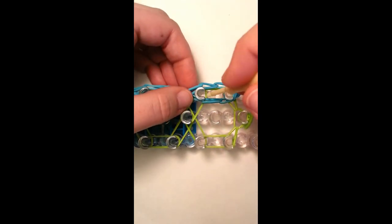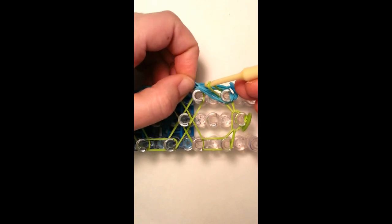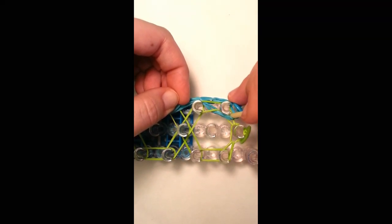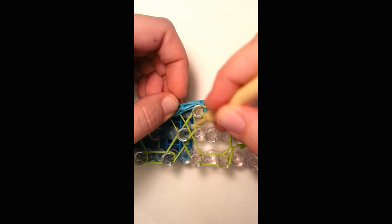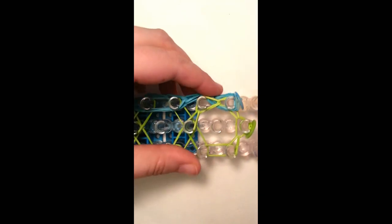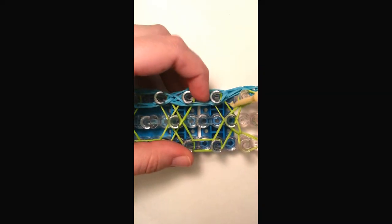Now you're going to reach in through the middle, grab this rubber band, and pull it up. Then slide off the bracelet on this end, and put the rubber band back on. And reach in here and loop it if I can find it. And then just loop the next one. Just like that. And don't forget to come back and do this side. And then we go to the next one.